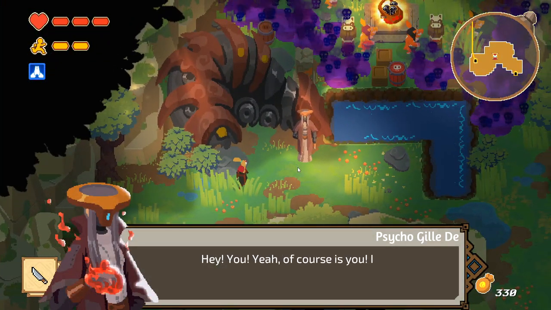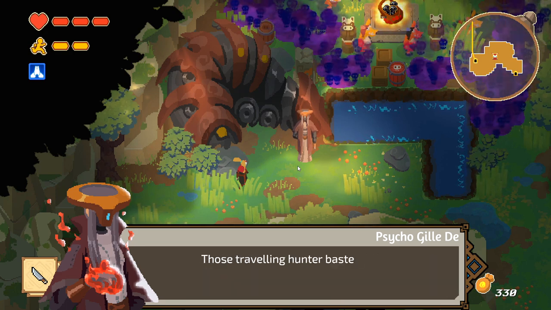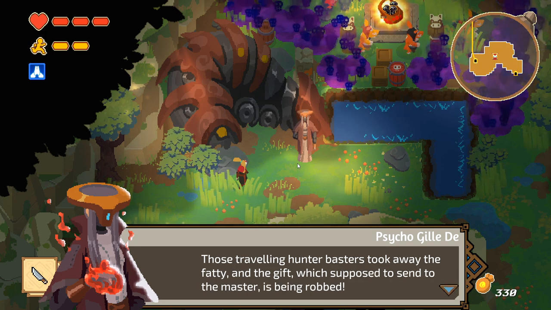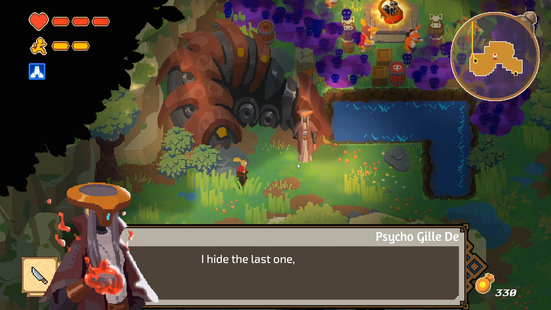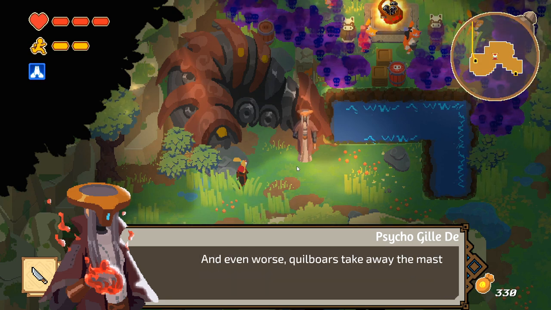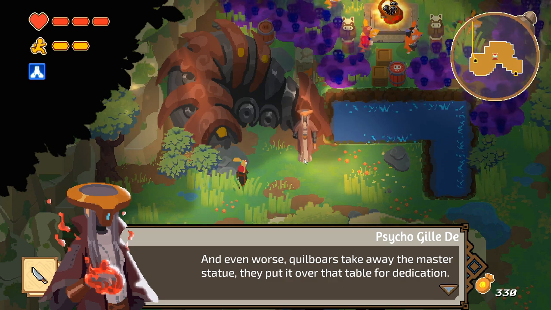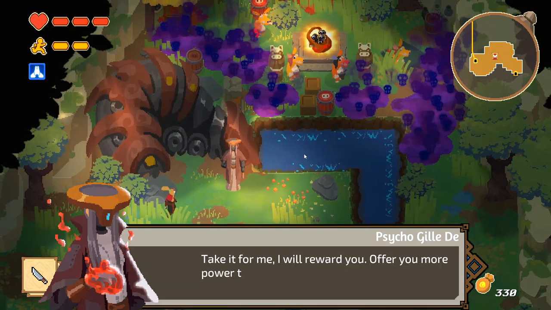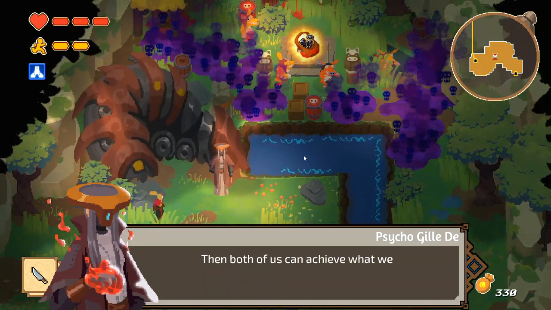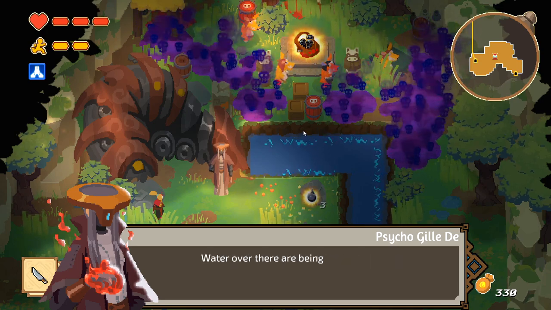Hey, you. Yeah, of course it's you. I know a psycho who dreams to challenge the Abyss Master. Those traveling hunter bastards took away the fatty and the gift, which is supposed to be sent to my master. They're being robbed. I hide the last one, the only one that I have left, nothing more to be sacrificed, and even worse, Quillbores take away the master's statue. They put it over that table for dedication. Take it for me, and I will reward you and offer you more power to help you find the master and achieve your pathetic dream. Then both of us can achieve what we want. Here, take it. You're gonna need it.